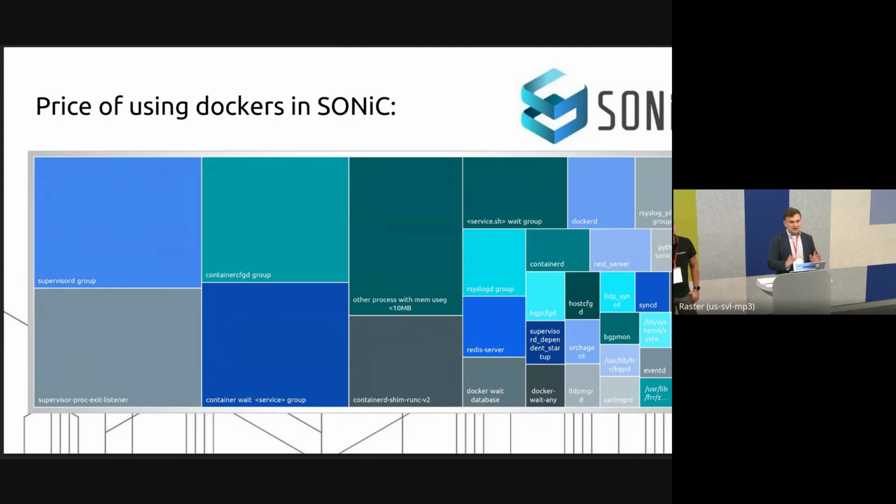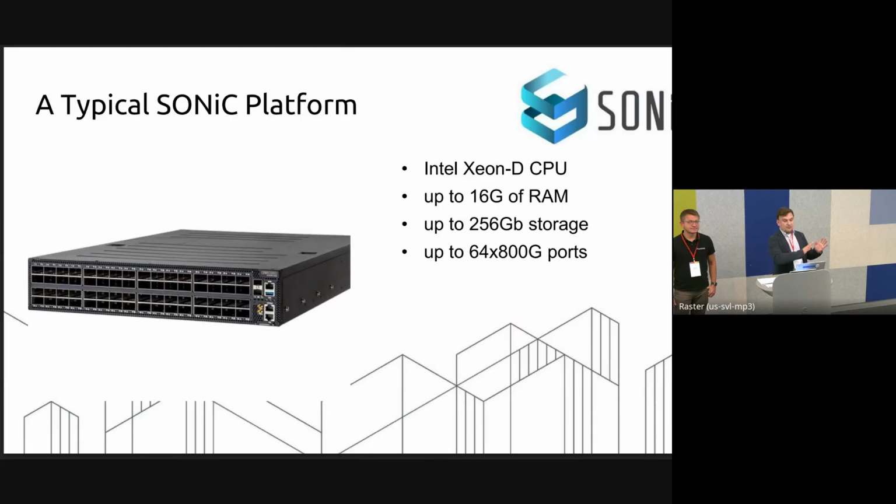And the rest on the right side, as you can see, there are some services: Docker, REST server, RSS log, Redis. It's much smaller. You cannot even see it clearly. And this is okay for these kinds of platforms, because the ASIC itself, the optics and the power supplies are much more expensive than the CPU. If the Xeon is currently not enough, you can take a new Xeon and put even 2 Xeons. No one does it, but you understand my thought process here. The CPU and memory share of the overall BOM of these kinds of platforms is negligible.